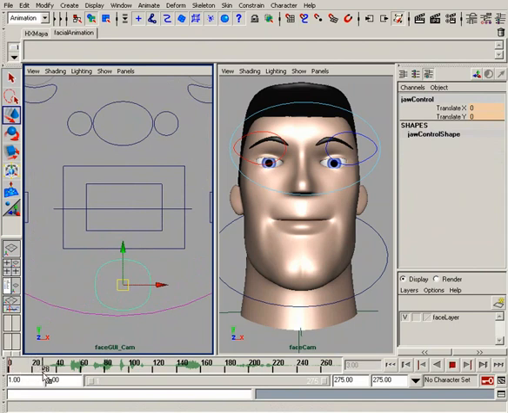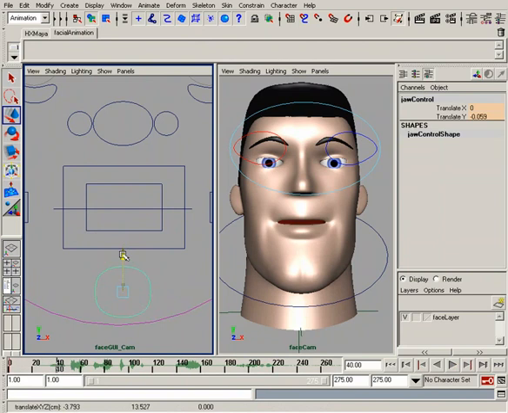Okay, so from frame 1 where we have our keys, let's move on to where our next pose will be. So here's where the character's saying, so what we want to do there is go ahead and drop the jaw to match with that sound. Like that. And then we'll scrub through. Remember, we want to scrub through to see if we like the timing when our actions are occurring. Okay, so here's where the character's saying, hey.